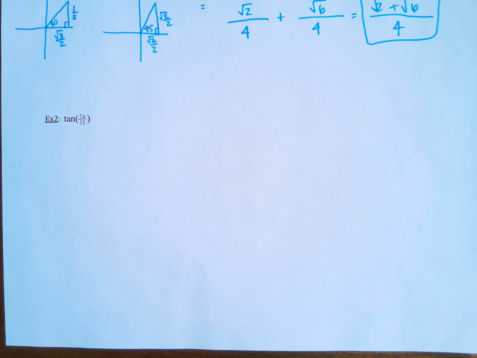So I'm going through my unit circle identities. I know that I have pi over 6 values, pi over 4 values, and pi over 3 values. So I'm trying to figure out what would give pi over 12, or 7 pi over 12. So let's see, if I have pi over 4, that's 3 pi over 12, and pi over 3 is 4 pi over 12, so that one works.